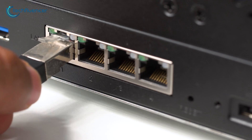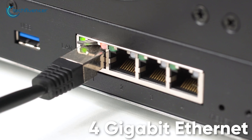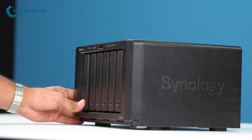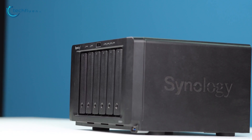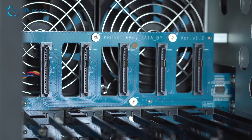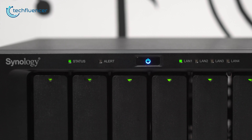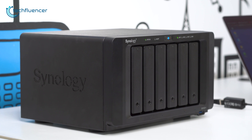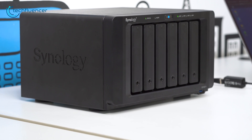The port selection is also good, including 4 Gigabit Ethernet ports, 3 USB 3.2, and a PCIe slot which means you can easily add a 10GbE Ethernet port for faster connectivity. To wrap things up, if you are looking for a NAS system with lots of upgradability without compromising performance under load, the Synology DiskStation DS1621+ is unlikely to disappoint you.